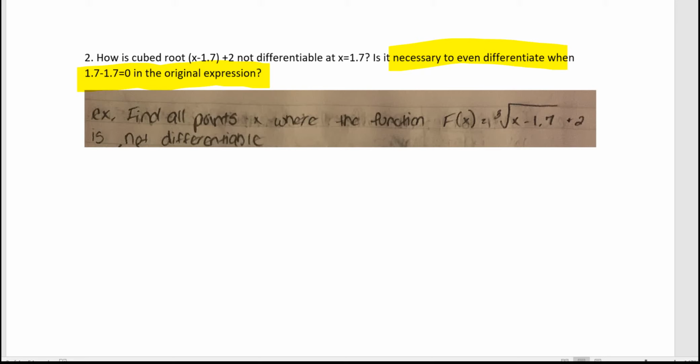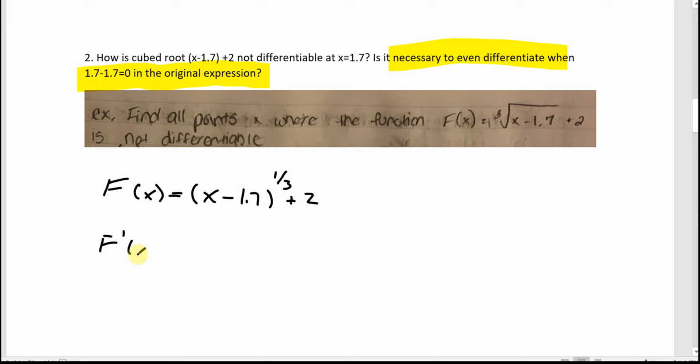So if we try to find the derivative of this function, right? Now I'm not sure what section this came from, honestly, so I don't know whether to use the definition or whether we start using our derivative rules and things like that. So just for the sake of quickness, I'm going to use the derivative rules instead of the definition.